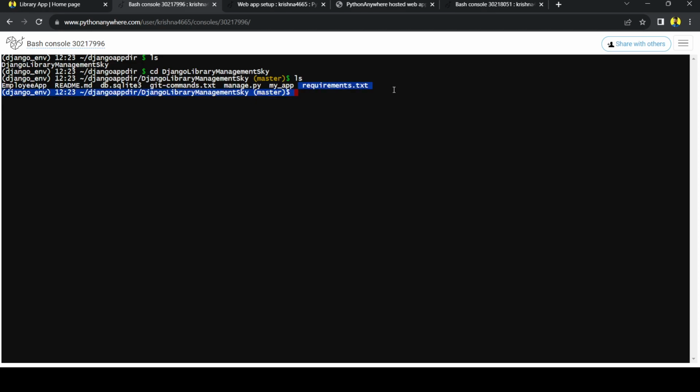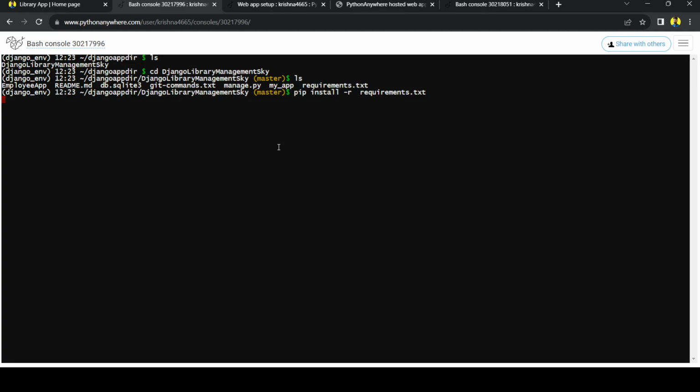So this is our requirements.txt file, and by using that we are going to install the requirements. We run pip install -r requirements.txt, and it will install all the requirements here. So it is now installing the requirements.